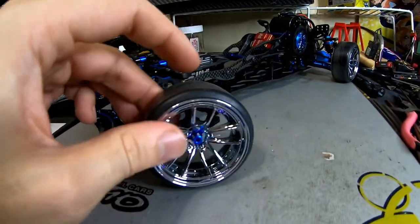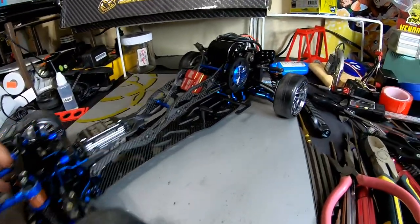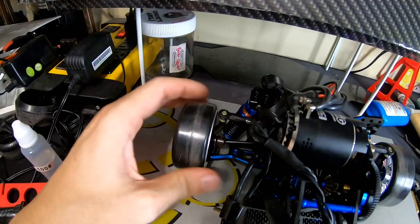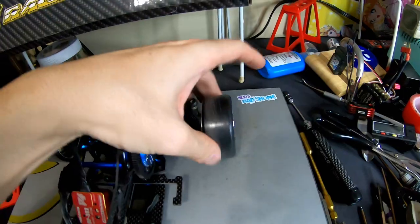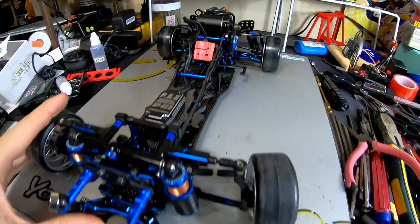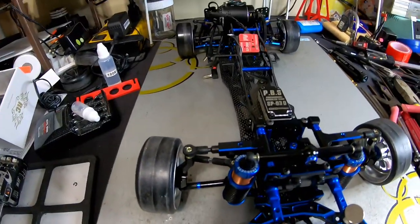I put on Reeve D AS01 tires for our track, which is polished concrete. You can see the wear marks, camber wear and that sort of stuff - it actually shows you how well the car was transferring weight at times. One of these wheels is a little bit wobbled anyway. You can tell which shock was not working the best. Other than that, standard electronic procedure and away you go - you'll have your Opera D5 on track in no time.